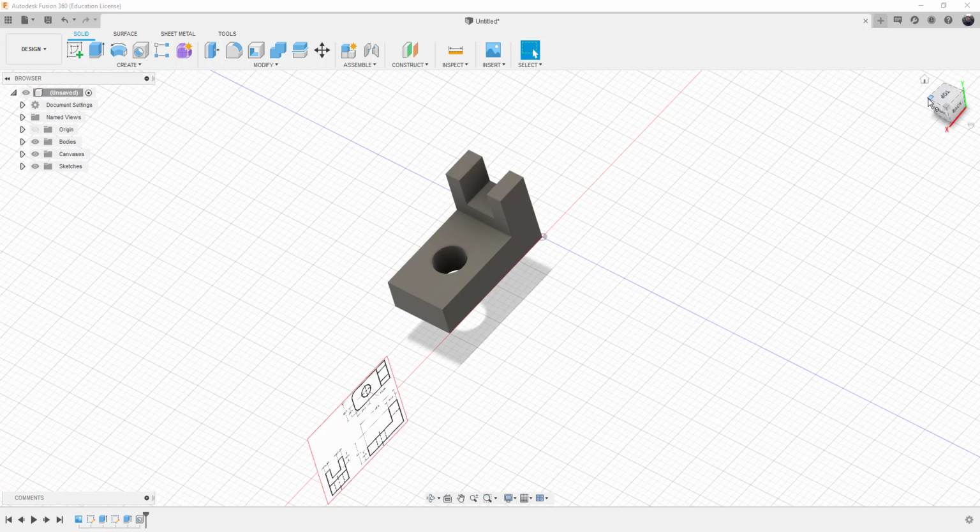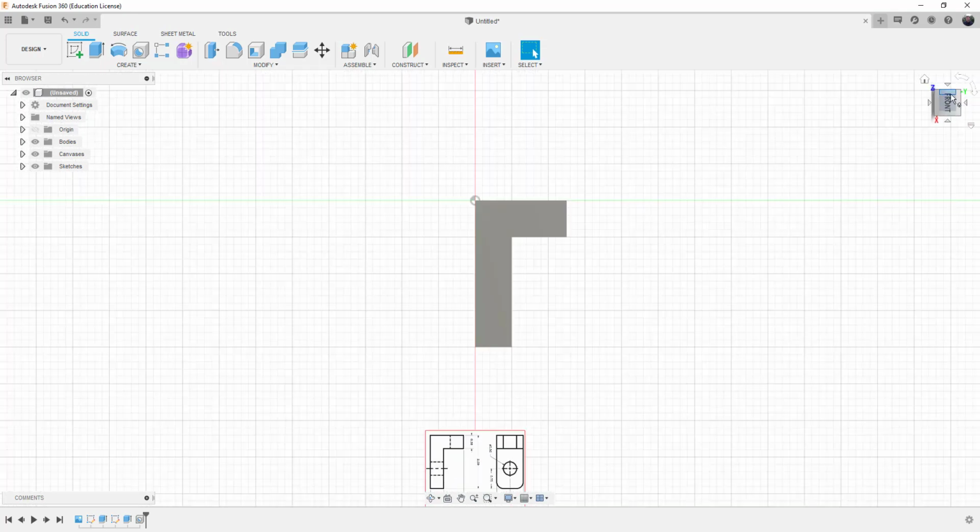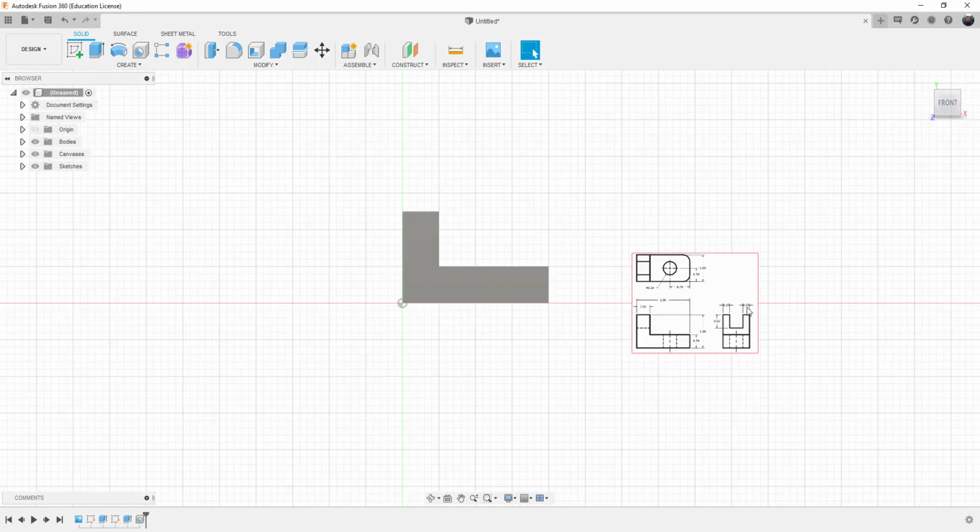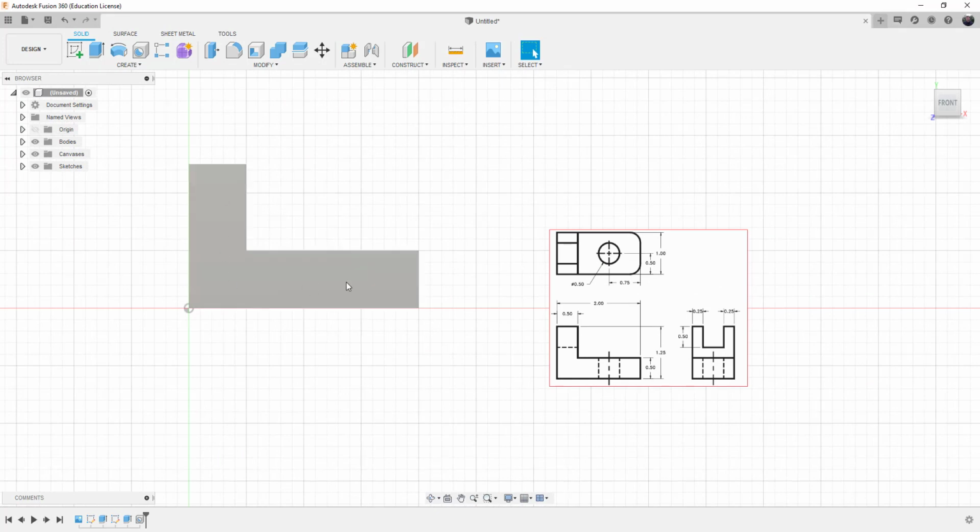And we'll go to the front view and rotate it around. So you can see that we matched up the front view of the object with the front shape here, and that's really good to do. You should always create your 3D models based on the front view, because that's usually the most complex shape that you're going to create. You'll notice that there's no dimension here for these rounded edges, but from experience we can see that they're about halfway of that half-inch distance, so there'll be a 1/4 inch radius on those particular objects.